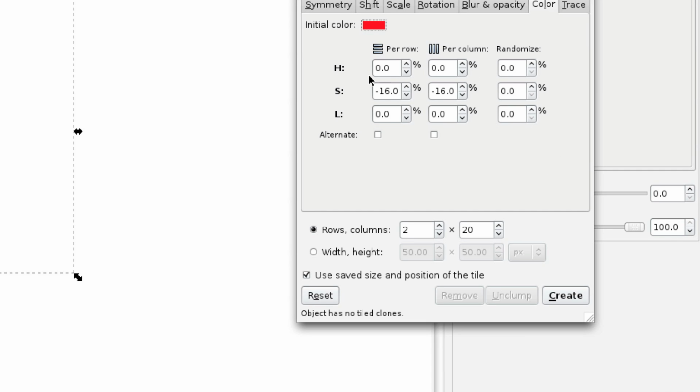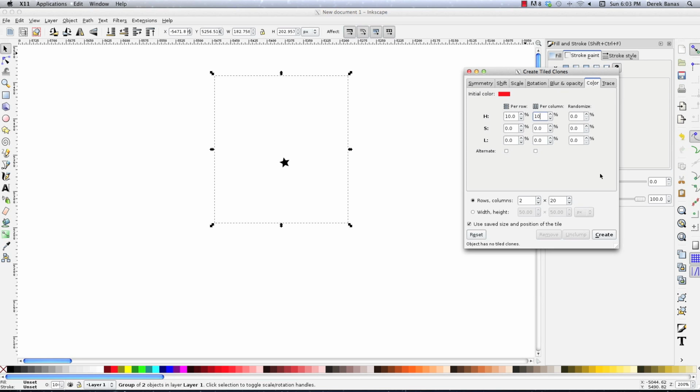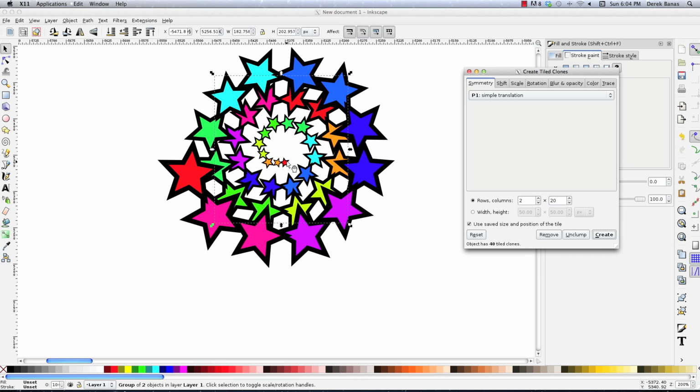And then I'm going to be changing the hue. I'm not going to be paying attention to anything else, so let's just come in here and hit reset. And then change the hue for this guy, 10% and 10%. And zoom out and see what happens. And there you can see the star pattern starts off small, and as it is being spiraled around, it gets bigger and bigger and bigger.